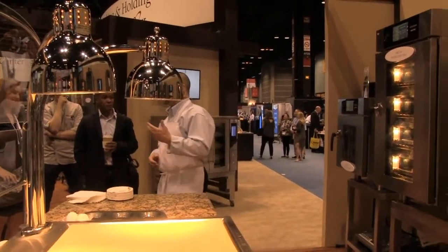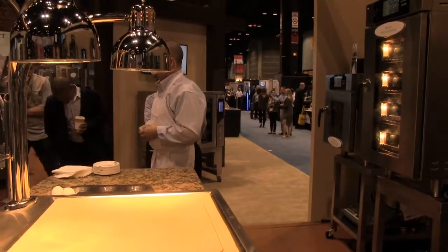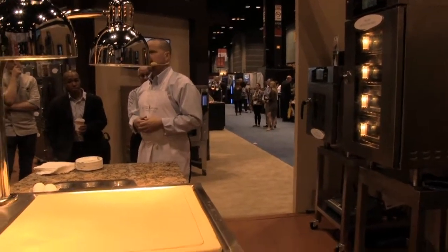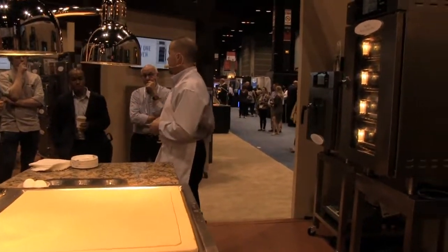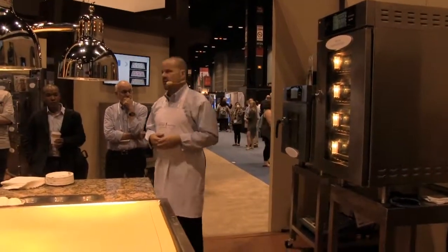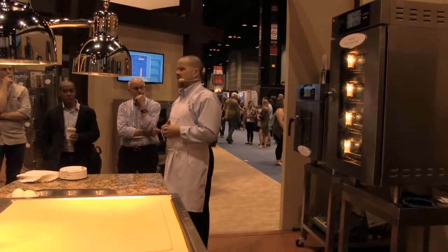When in actuality, a chicken breast or a salmon fillet really wants to be cooked at a very, very high temperature. And you can do that in a convection oven, absolutely, but if you slide the cookies in there a little bit later, they're going to be crispy critters before they're done, so you can't cook a baked product in there. The Vector line of ovens allows you to be able to do that. Why do I say proteins actually want to be cooked at a higher temperature?